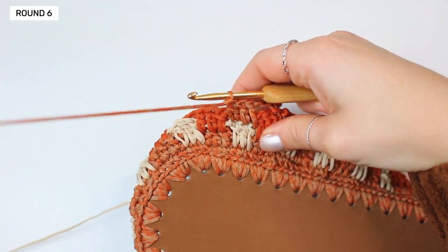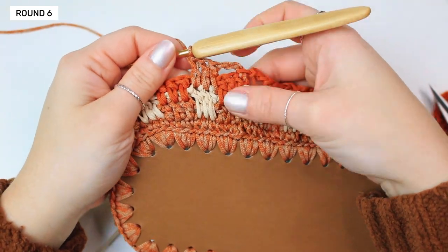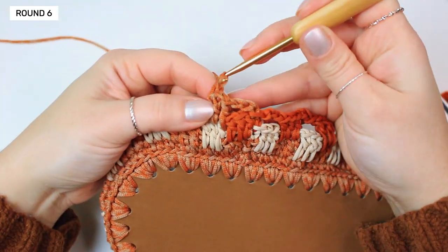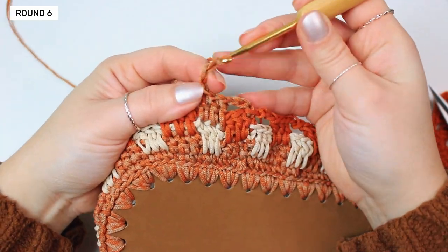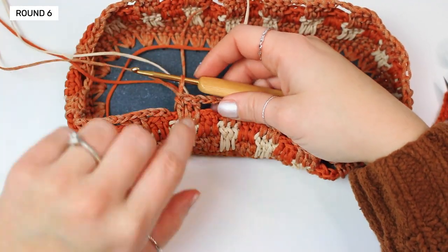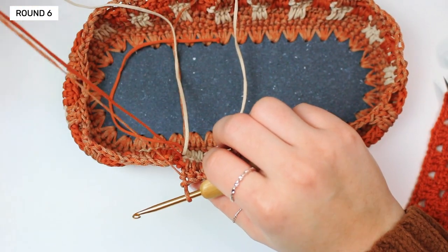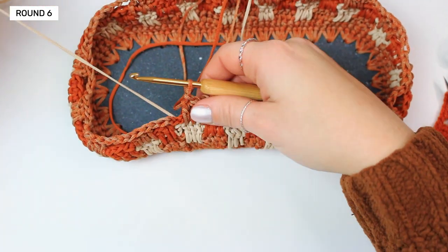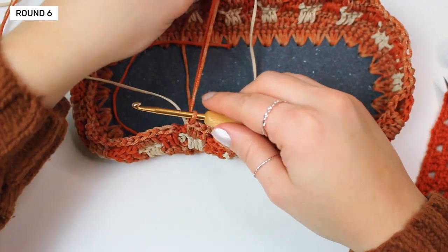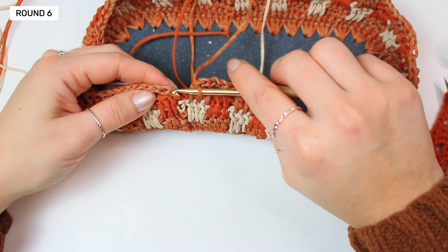So I'm going to continue now round number six, and then I'll meet you at the end so that I can show you just one more time how to transition from one shade to the other. So now to move from the first color to the second, we are going to be using the cream. So make sure that you get the cream. You're going to drop the current yarn, make sure that it's nice and tight, and then you're going to go into that chain.